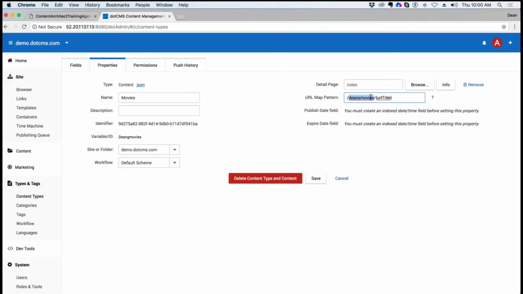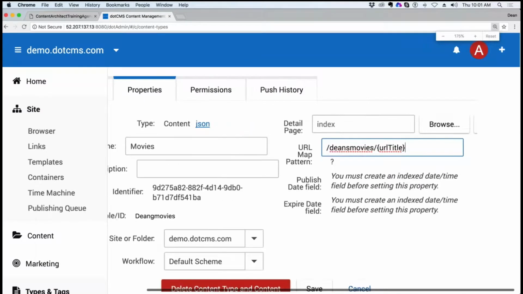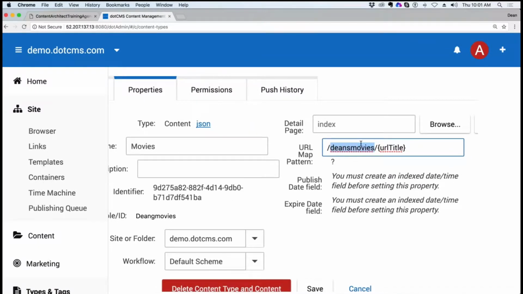We can't have repeat URL patterns. Otherwise, there'll be a conflict, and then whoever it hits first will resolve. We don't want that, so make sure you put your initials in there if you got somebody with a repeat first name. And please end in exactly this, the curly braces, not brackets, curly braces, and URL capital T title, exactly the way it is here. Let me magnify a little bit just to make sure. Create whatever you want here. It doesn't matter at all. Invent whatever you feel like, but make it short and unique. And then curly braces, URL title.